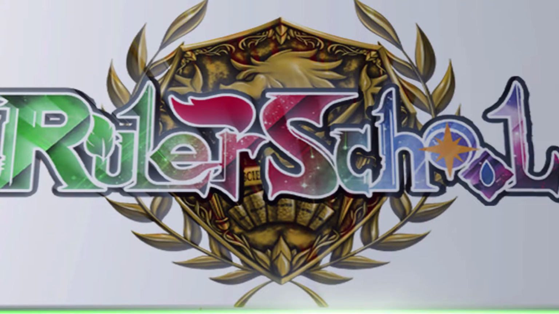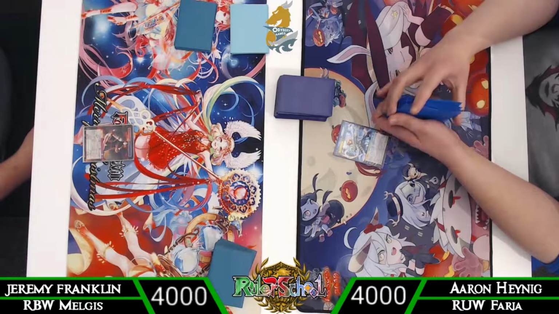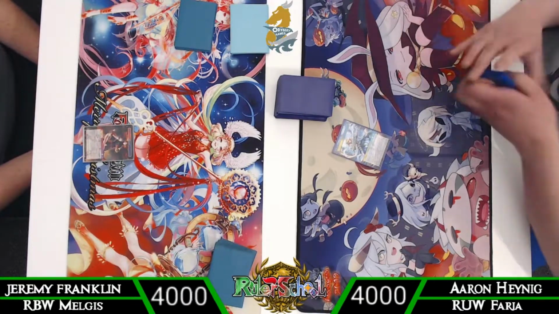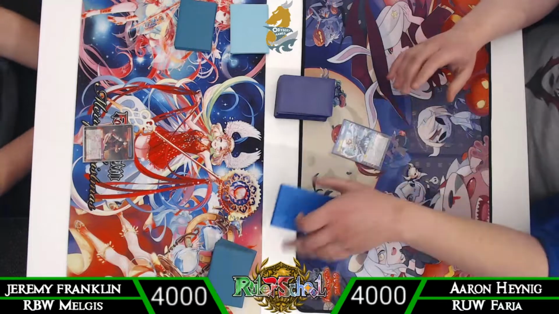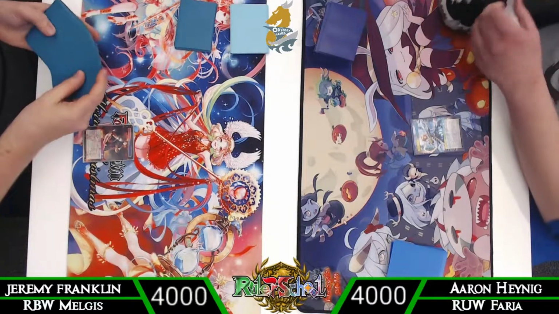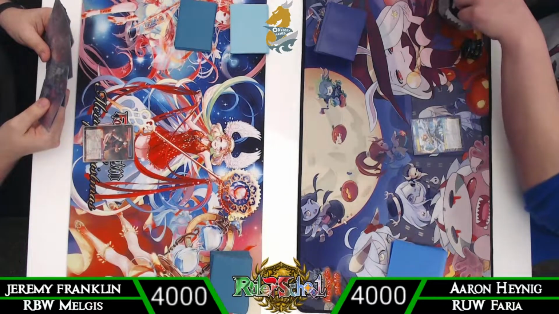Enjoy the video. Hey there, Rulers, DMO73 here, bringing you a feature match for the week between myself on red, black, white Melgis. It's just like the tiniest little bit of white, and I am on the left, and I am playing against Aaron, who is playing a red, blue, white Faria control style list. Utilizing some Knights of the Round Table stuff, and you're going to see Lamorak for life gain. And then obviously it's heavier based in blue-white, as opposed to the Lenneth list, which was heavier based on red-white.